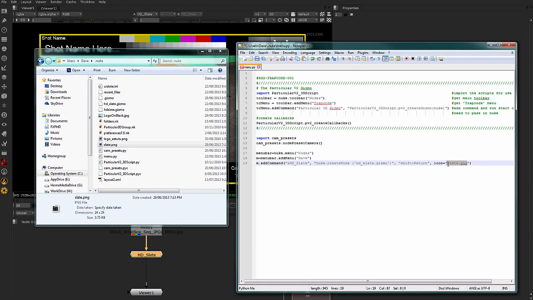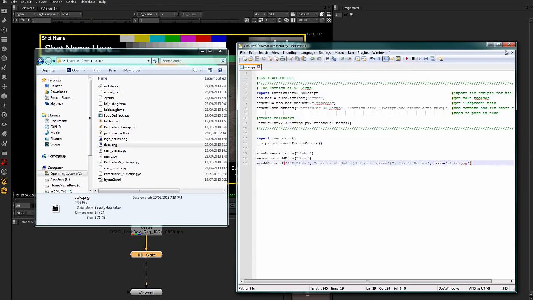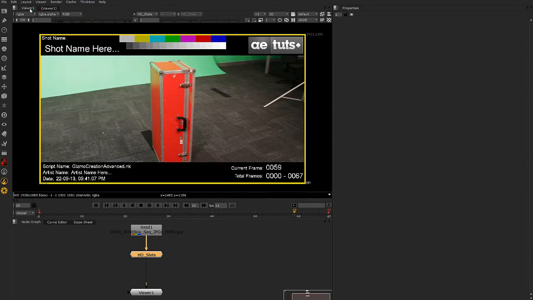Now, this PNG file is in the same location as my gizmo file, so it won't have any problems finding it. And everything else looks good. Everything is in the same directory as my menu.py, and that's why I don't need any directory references or directory paths written into here. So I'm just going to go File and Save, and then I'm going to close that down. And what I'm actually going to do is throw a brand new version of Nuke up.